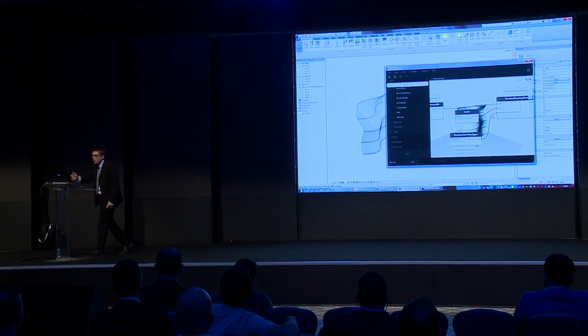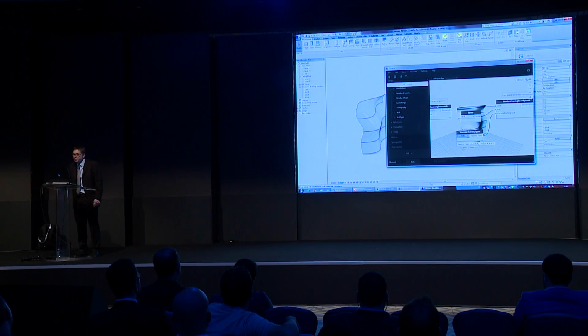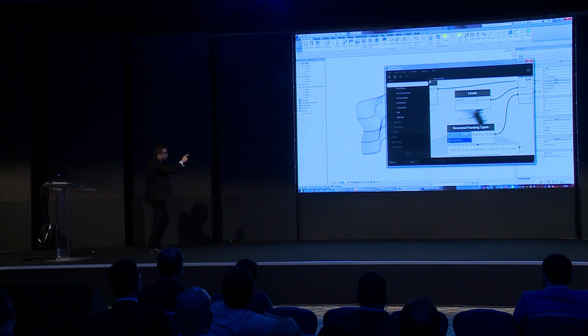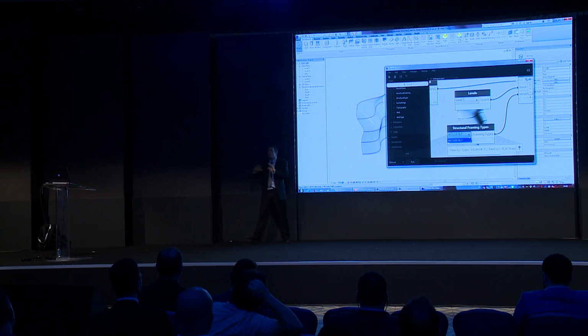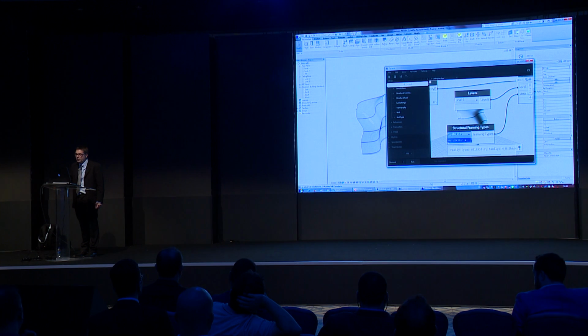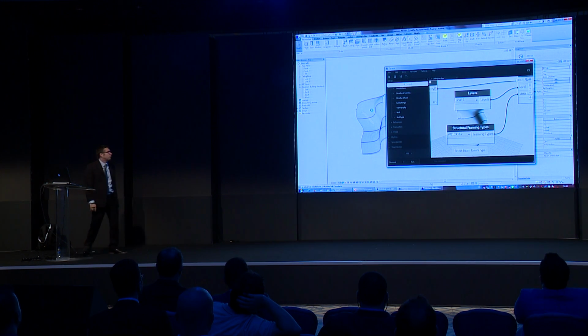I put level 1, for instance. And here is what kind of beam you want to use. Be careful: this kind of node reads what you have in your Revit. If you have no beams, you will have nothing. That's why in this file, I've got only one beam. I will select it, and I will run it. And the magic happens.